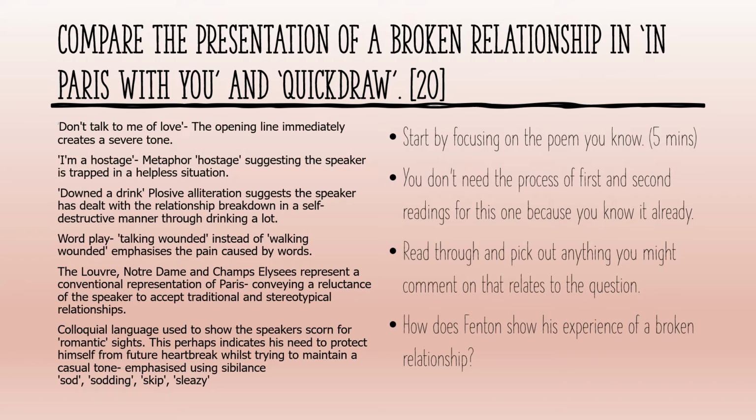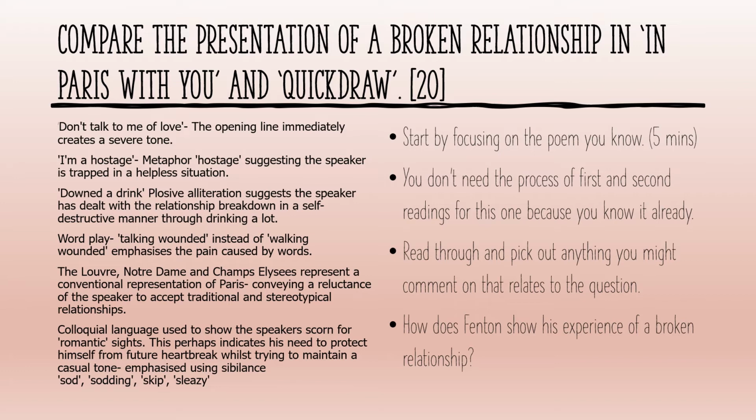Down to drink. Plosive alliteration. Plosive just means like a sort of down to drink. You know, it's quite sort of almost explosive. It's also alliterative. Suggests the speaker has dealt with the relationship breakdown in a self-destructive manner through drinking a lot. Wordplay. Talking wounded instead of walking wounded emphasises the pain caused by words.